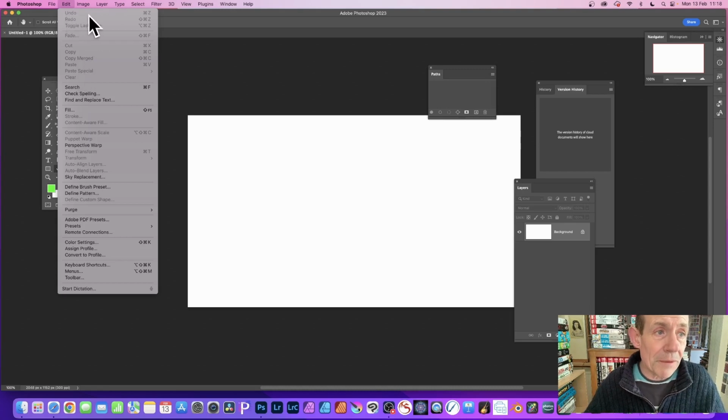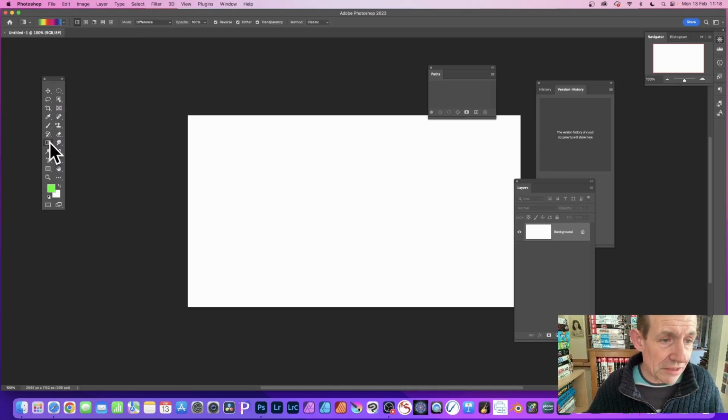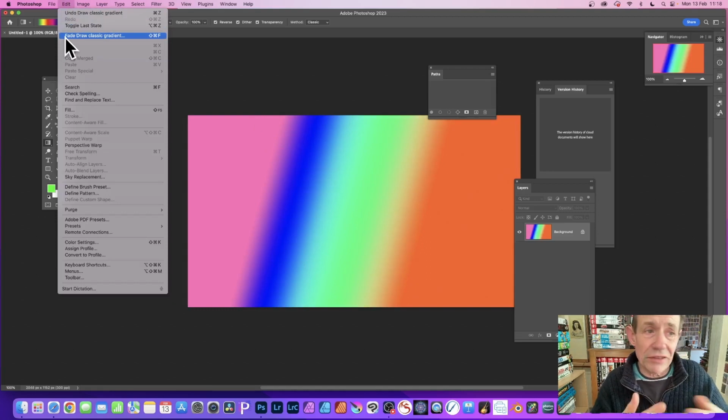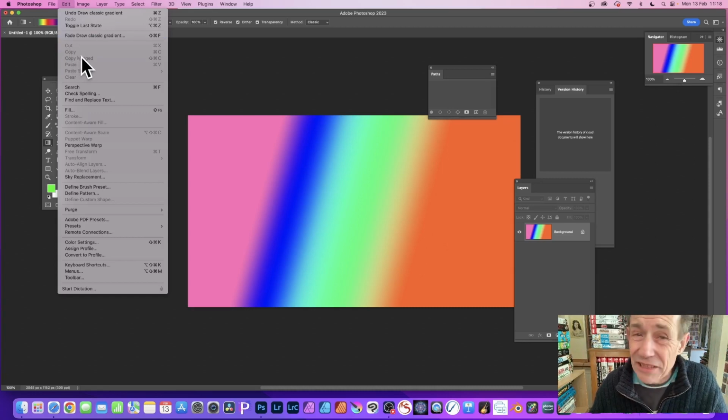Also, you notice at the top, you've got the undo and redo, as well as toggle last and fade. Again, if you haven't done anything, then nothing will be there. Let's just do something quickly. So let's just quickly create something, edit, and you can then see fade. That becomes available. And that happens a lot with lots of these menu commands. You'll notice you think, oh, there's nothing there, nothing's happening. Just completely, I can't access it. And it's only if it's actually relevant will it be available. I find that slightly confusing sometimes. I think really it should be available anyway, but still, that's the way it's done.